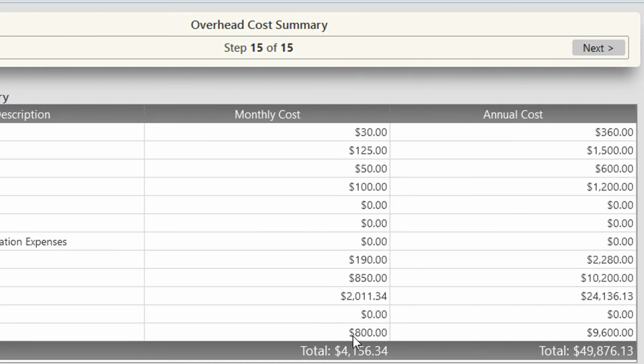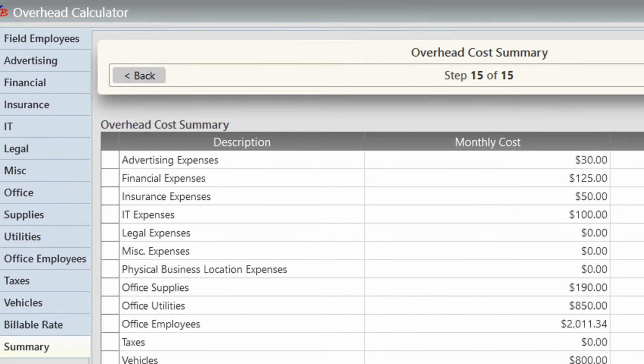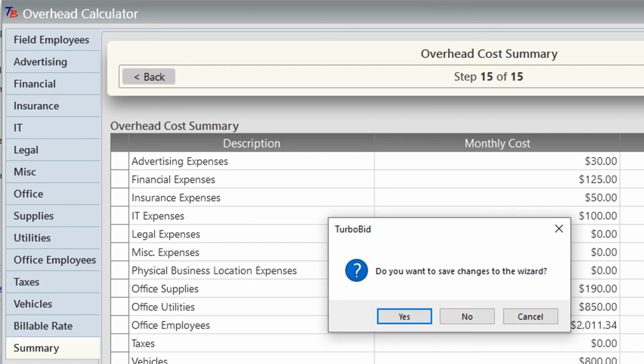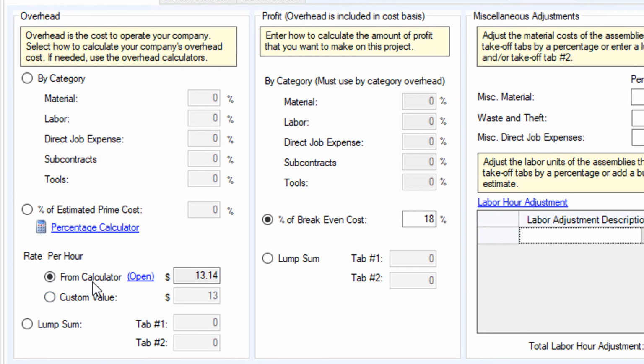So I hope you enjoy this calculator. I think it's really, really cool. Keep up on it, though. It's a living, breathing document. So our goal was to make it extremely simple to edit the data and then to automatically have the ability to use that value. So in your bid price tab, you can use the calculated value, or you can choose your own custom value, whichever the case is.